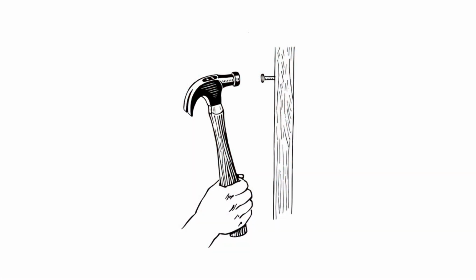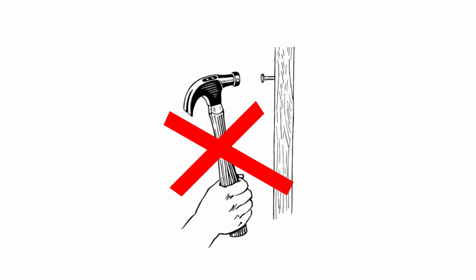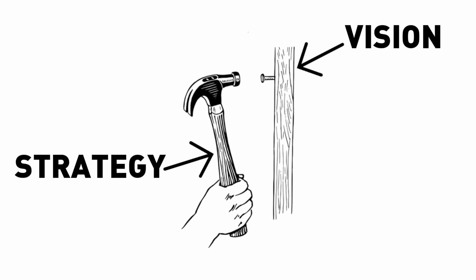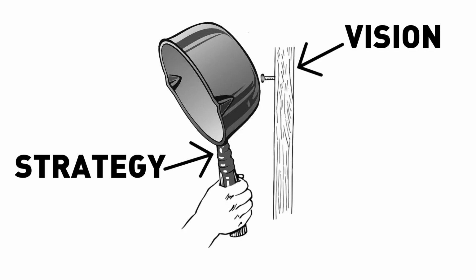Now let's imagine for a second that you're trying to stick a nail into the wall and you realize all of a sudden that you have no hammer. Now, the vision is for you to have the nail stuck into the wall no matter what. Hammering the nail with a hammer is the strategy that you will use to get the nail in the wall. If you cannot find your hammer, then you will need to find a creative solution to solve the problem. Maybe you will use a stone or one of your cooking pans or something.